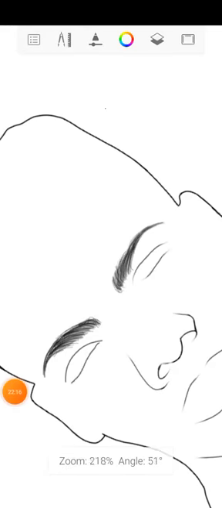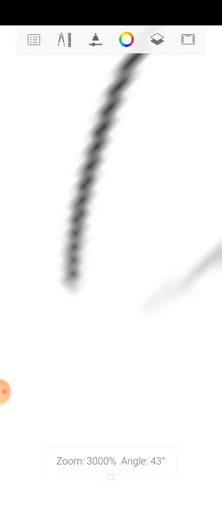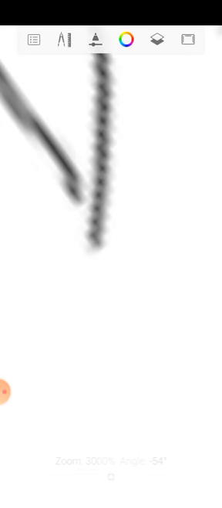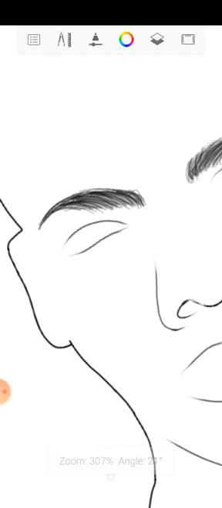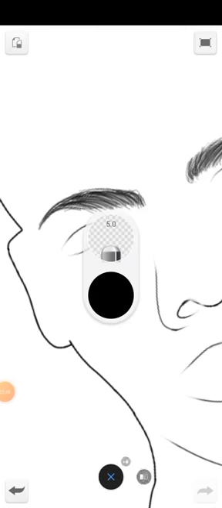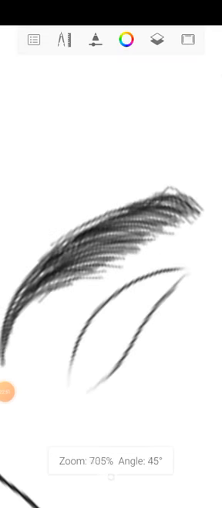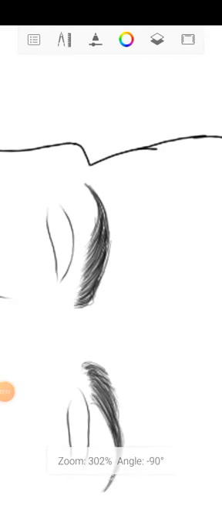You can see it. Then you also do the same thing for the eyelashes. Increase the size of your soft eraser. Then you can see, just use it to clean the edges of it.